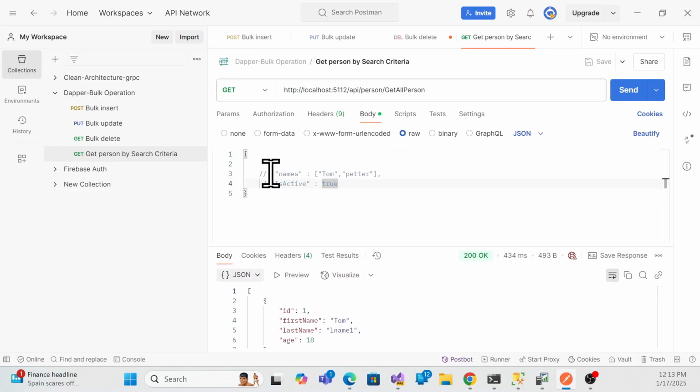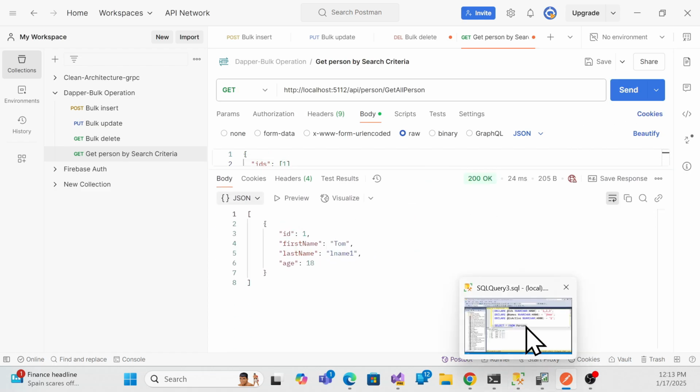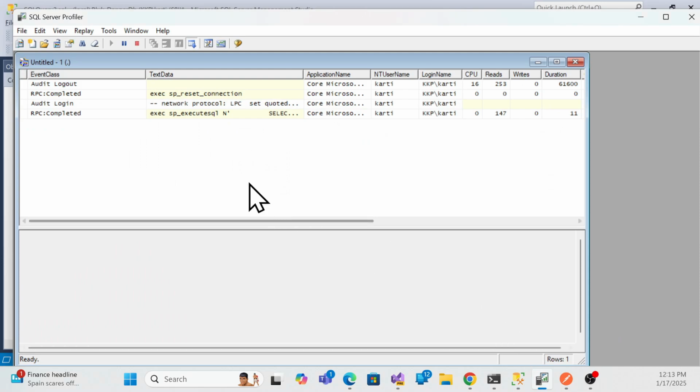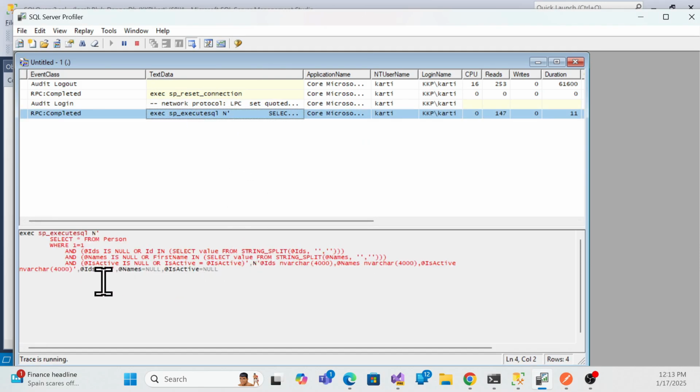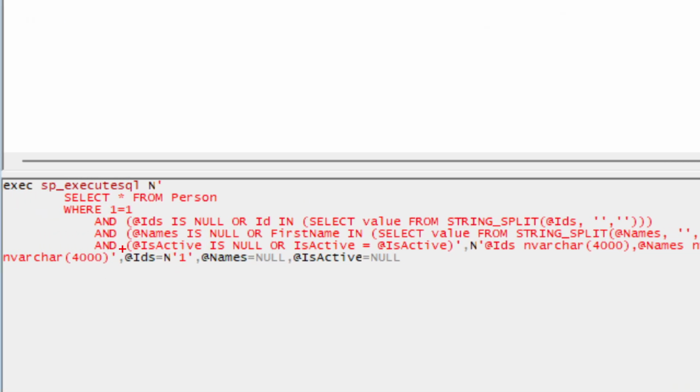So simply let me pass IDs over here, for example, id 1, then execute. Now I'm getting this id 1, and if you see the SQL profile, it is just passing id 1 and returning back the data.